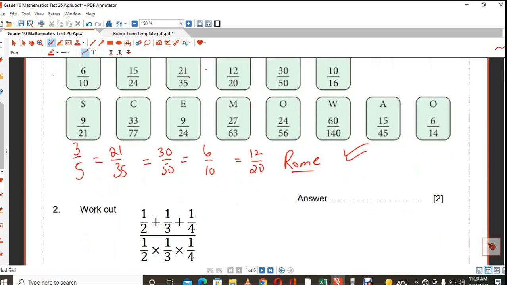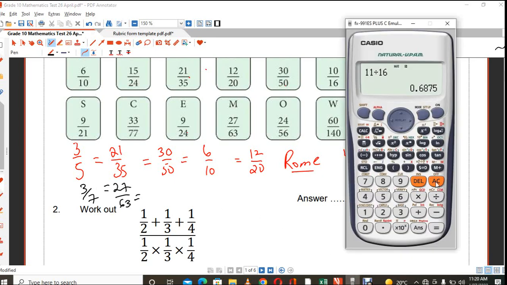The other one was, please don't use decimals, because if you take 3 over 7 and write it as a decimal, it becomes a recurring decimal. So now you're forced to round, and then you get tired and you don't round the other ones. That's why you were supposed to work only with fractions. The fractions I have there was 27 over 63. If you punch that in, 27 out of 63, it gives you that fraction.